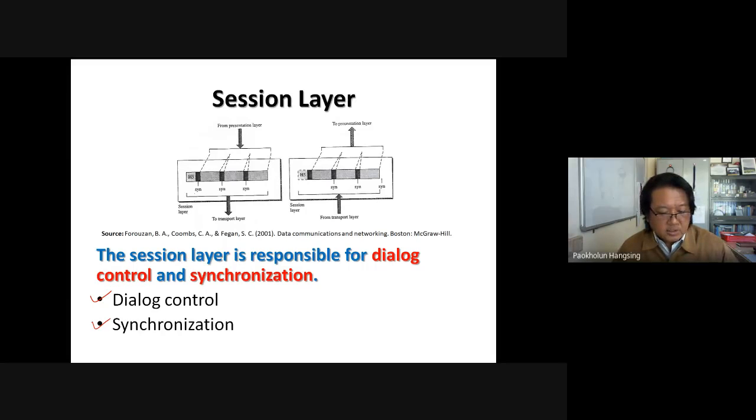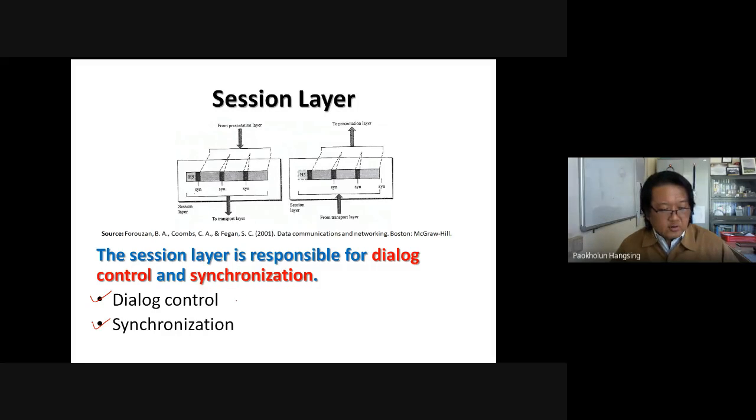That is, it allows communication between two processes to take place either in half duplex, one at a time, or in full duplex, two-way at a time modes. That is dialogue control.